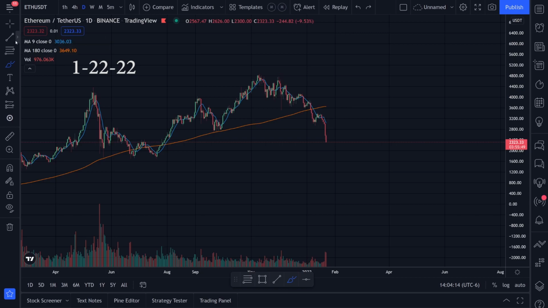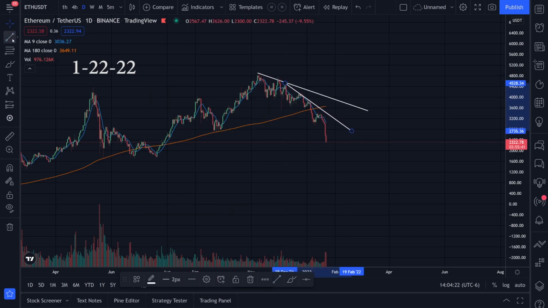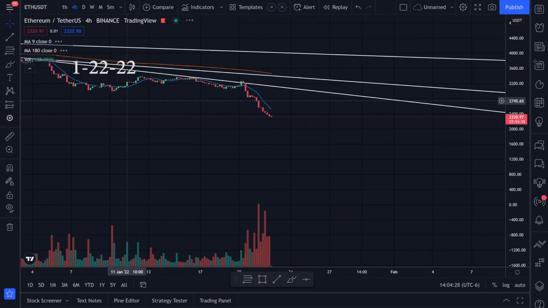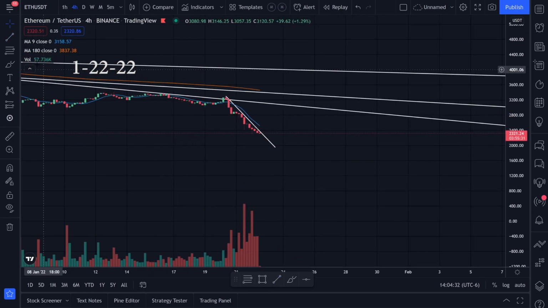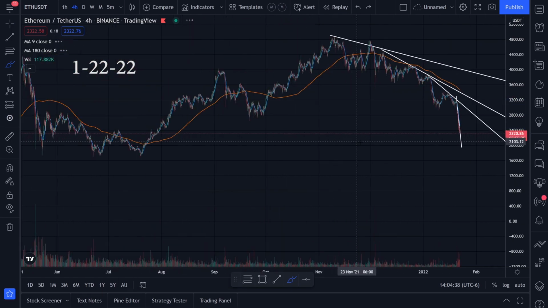Let's draw some downtrends. We have one, maybe something going like this, and then we have another one going something like this, and then another one possibly even something like this. And another one, if we zoom into the 4-hour time frame, we also have something maybe like this. So until we start breaking some of these downtrends going to the upside, I'm assuming that we're pushing down, and I'm watching previous support levels.